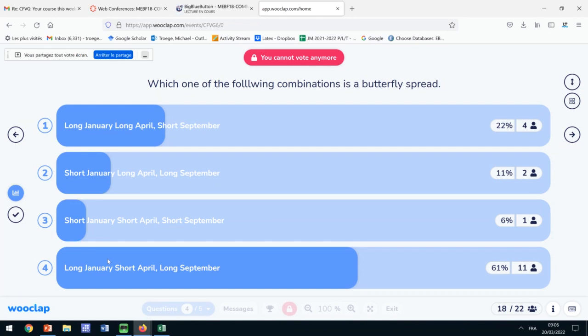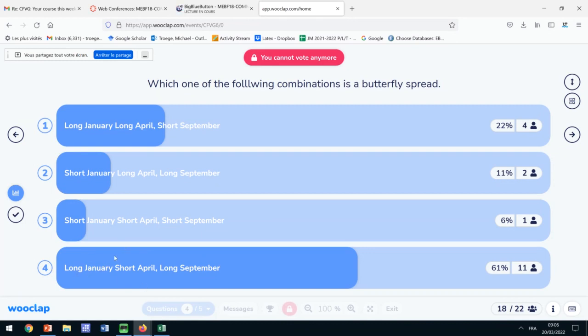Actually here we're placing a bet on the slope becoming flatter, because we think that the middle one goes down and the outside ones are going up. Overall it can go up like this, or it can go down. That is not what we anticipate. We don't know what is going to happen to the overall price, but we think the shape is unusual. We think the shape shouldn't have a kink with April. We think the April one is too high compared to the September and January one.